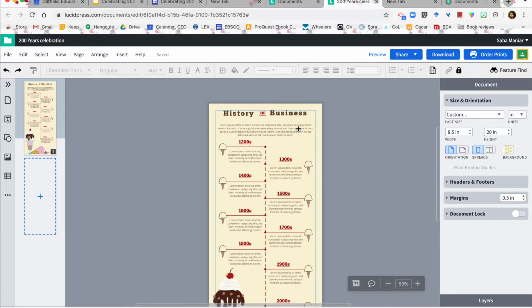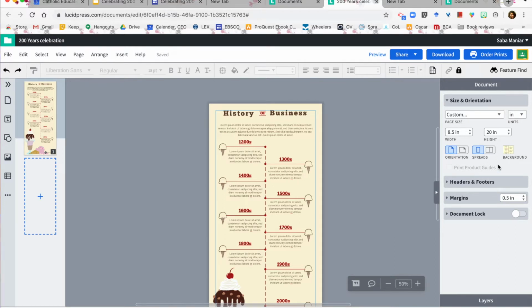Before we start editing our document, I'd like to walk you through the basic features of LucidPress Editor. Firstly, this folder will take us back to all of the documents that we are currently working on in the LucidPress dashboard. On the top, we have our basic menu bar. Over on the left pane, we have the contents bar that allows us to drag in text boxes, images, shapes, and adding new pages. Over on the right is what we call the contextual menu.